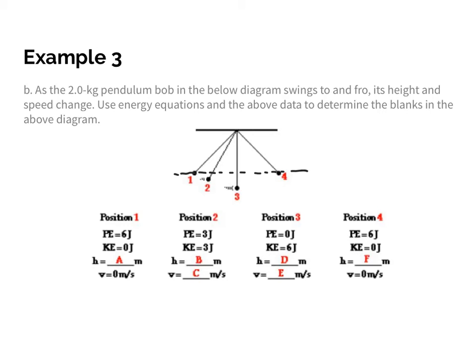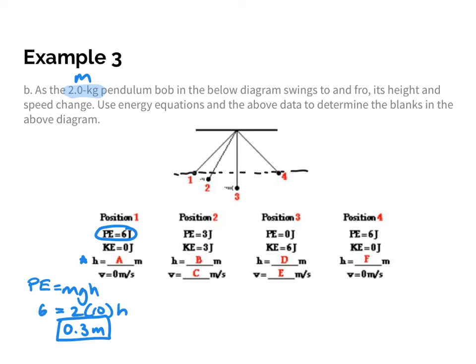What we can do now is use this to try and solve. So you're given here that in this problem, let's say the pendulum bob has a mass of 2 kilograms. Let's say I want to know the height and the speed at these respective positions. If I know that it has 6 joules of potential energy and I want to find the height, then I can use that mgh relationship, which is going to equal our potential energy. So if I know that it has 6 joules, the mass is 2, gravity is 10, what height would that start at in order to get that 6 joules of potential energy? In this case, I know the height is going to be 0.3 meters or 30 centimeters, if you will.